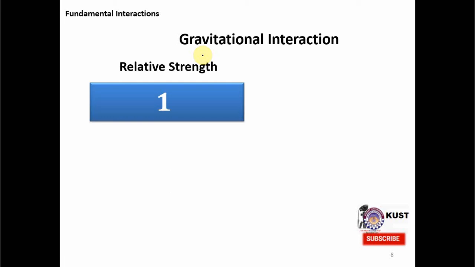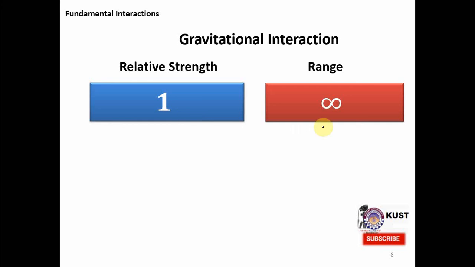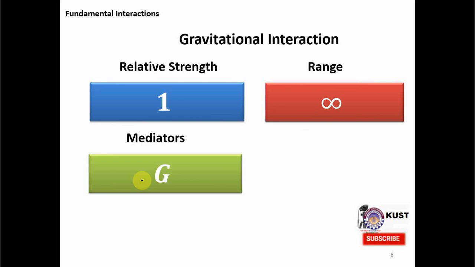Its strength is 1, as we set it equal to 1. That's why, as compared to other forces, gravity is the weakest of the forces, but still a very important force in our lives. And its range is again infinite. If two particles are separated by infinite distances, still there will be some gravitational force acting between them. And the mediator is the hypothetical graviton, a spin 2 particle, but as you know it's still not quantized, so we don't know whether there will be a graviton or not; it is a hypothetical particle.